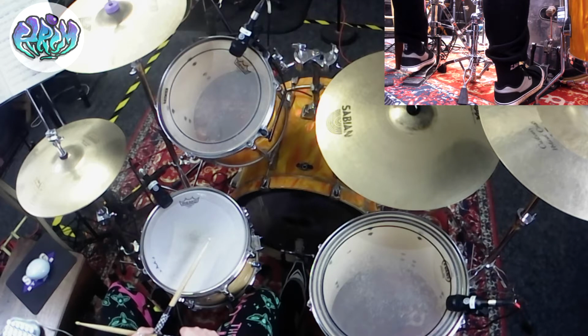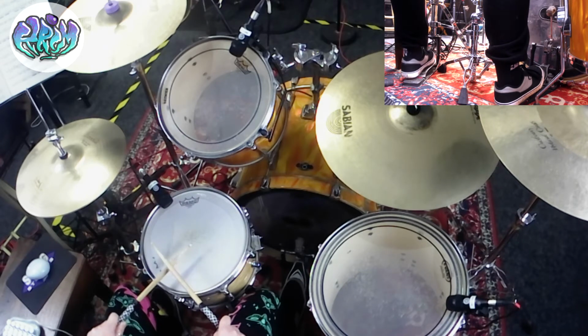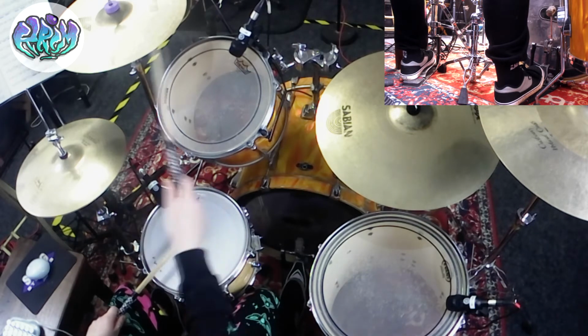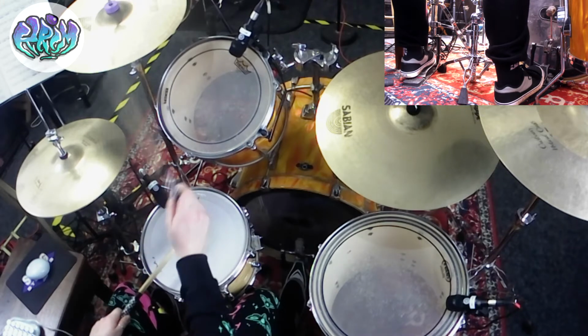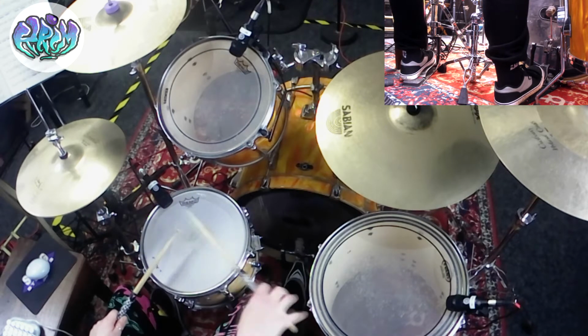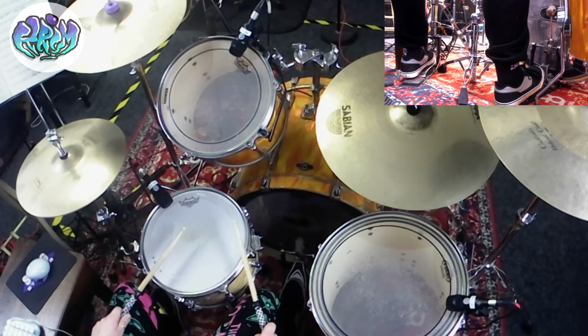Bar 9 and 10, which is a drag paradiddle, but around the drum kit. So the first right, left, right is floor tom, snare, high. And remember to swing it. Right, left, right. And then before the first right, before we do any of that, we do a drag with the left hand on the snare.